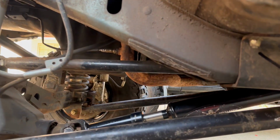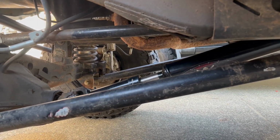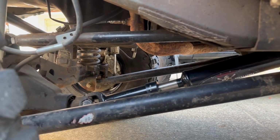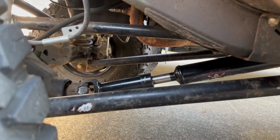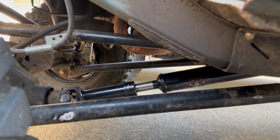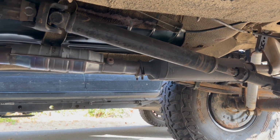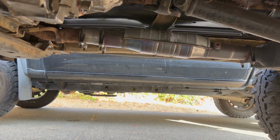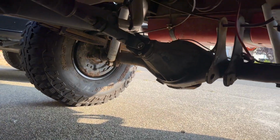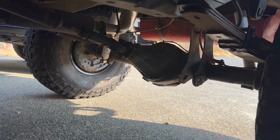I don't know what kind of control arms these are. It's worn off. I'm not sure. Super nice drive shaft though. That is an Adams drive shaft on the rear too. See, it's got a new exhaust as well, at least just a cat-back. Looking back there, you can see the gas tank skid plate.